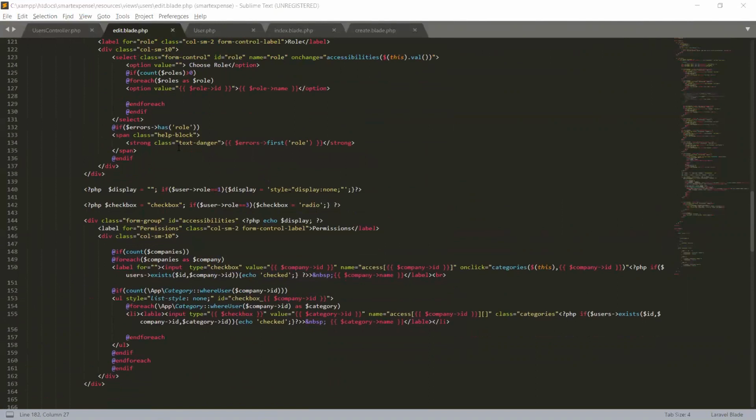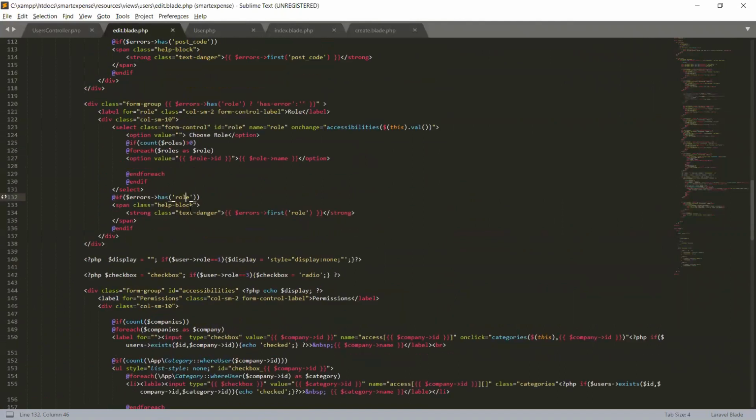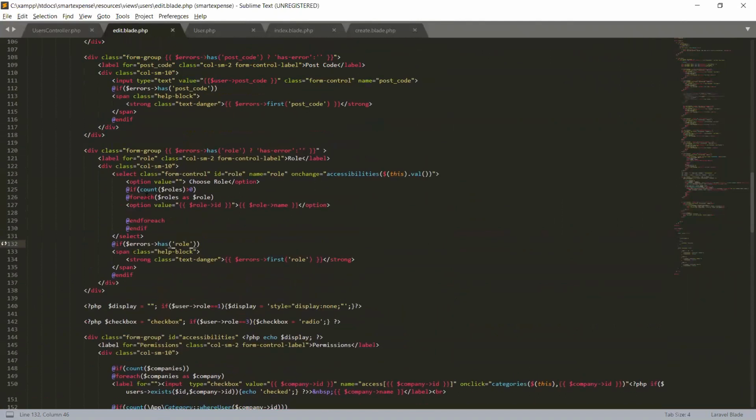So option role, here option role, so we have value, and in the value we will create a script and we say PHP if role ID is equal to user, this role ID will come from this.